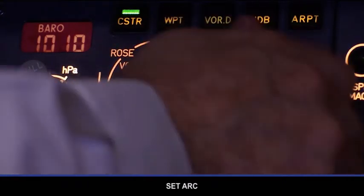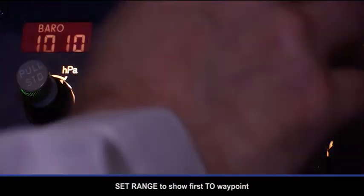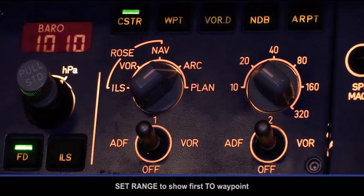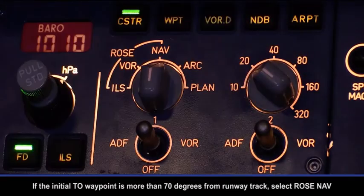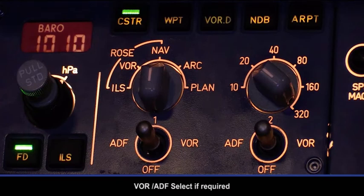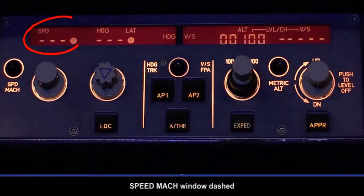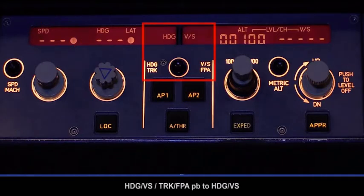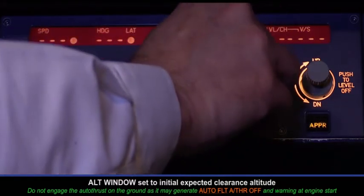Set arc. Set range to show first 2 waypoint. If the initial 2 waypoint is more than 70 degrees from runway track, select ROSE nav. VOR ADF select if required. Speed Mach window dashed. Heading vertical speed, track flight path angle push button to heading vertical speed. Alt window set to initial expected clearance altitude.